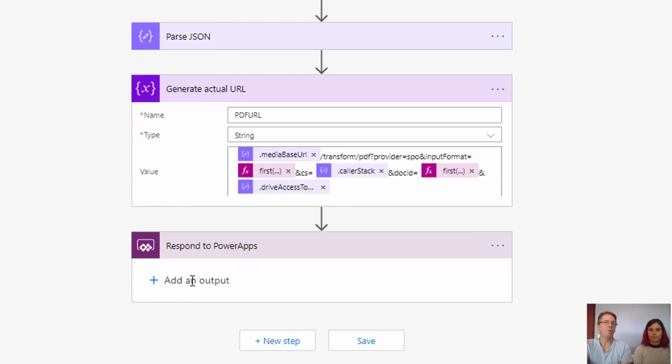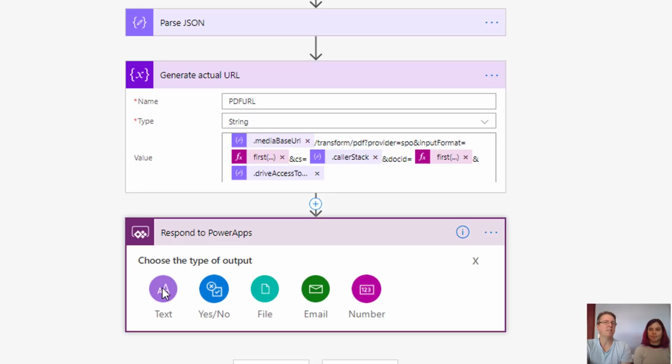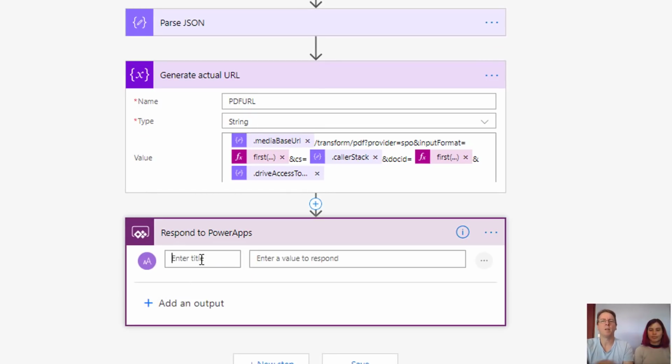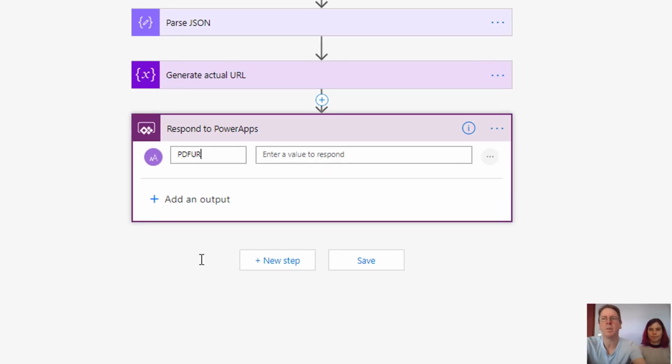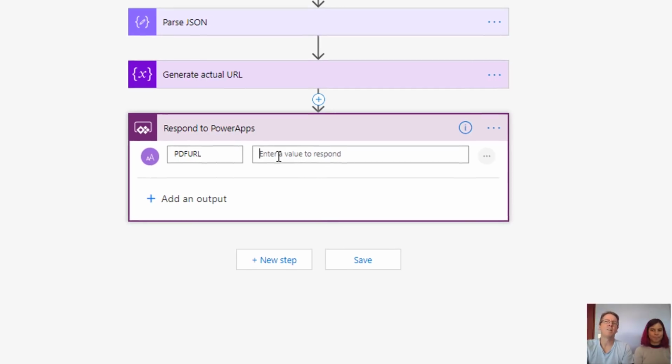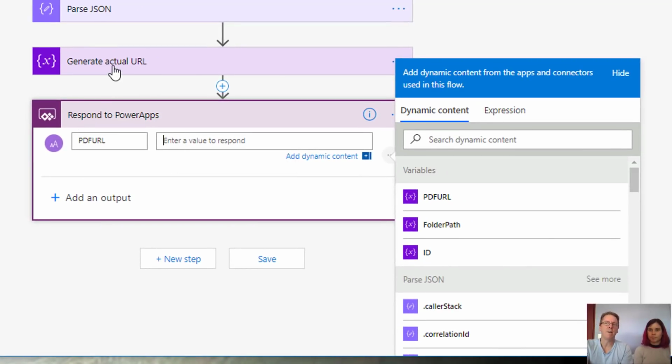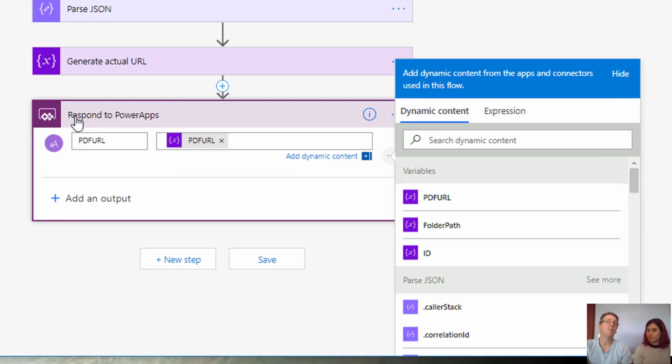We say, what output are we going to add to PowerApps? And so we're going to add some text. And I'm going to call it PDF URL because I'm really imaginative. And what is the value that we're sending back? Well, it's that variable PDF URL that we made on that previous step. It's worth noting that you can respond with other data. It's not just like a single string.